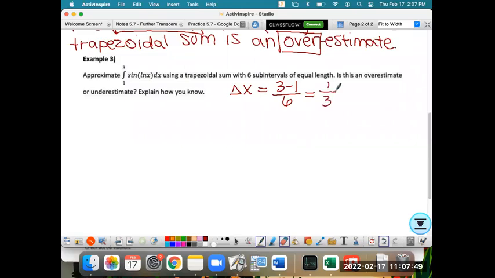Okay. And if you're the type of person that needs to drop a number line starting at 1, adding 1/3 to each thing, go for it. There's no shame in needing that visual cue. All right, good so far? So I'm going to factor out the 1/2 from all of those area calculations. And because all of the widths are the same, I'm going to factor out the 1/3 as well. That way I can just focus on the heights.